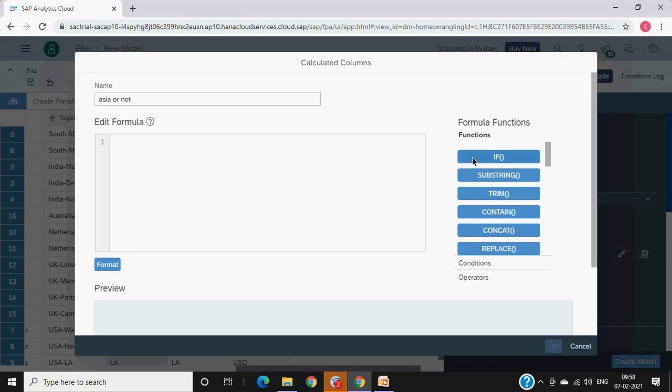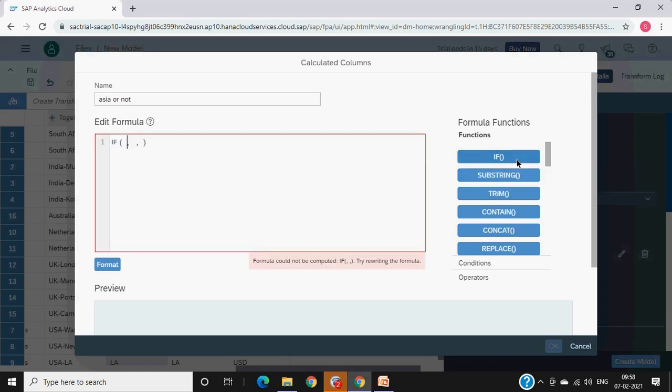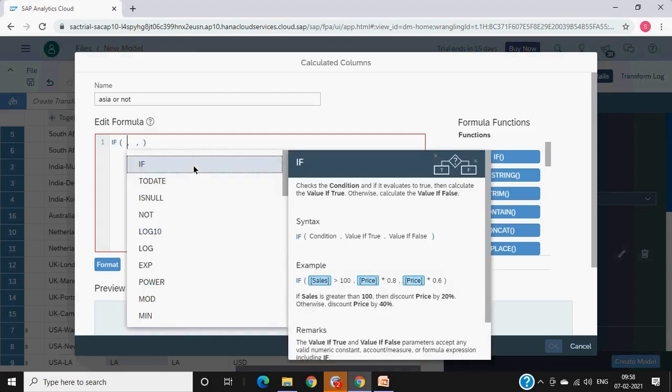So there are n number of functions. I'll go through them, but just for an example, I'll just click on if. Okay, it gives you an editor. It will give you the format. And then there is another method also: Control space. That you will not get normally. So remember this, you have to remember it. It could be an interview question also, guys.